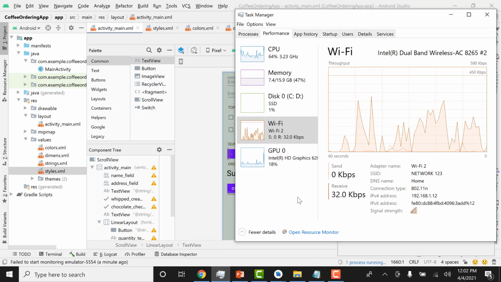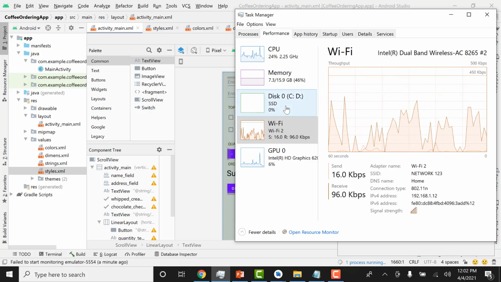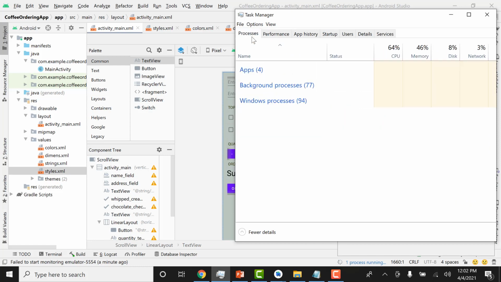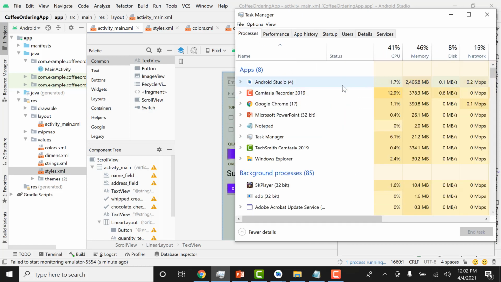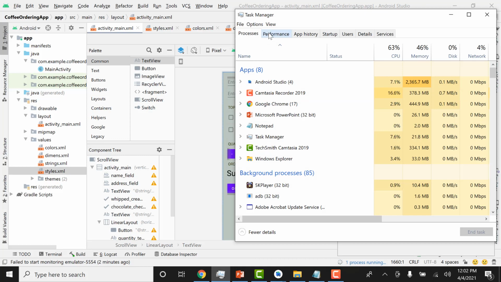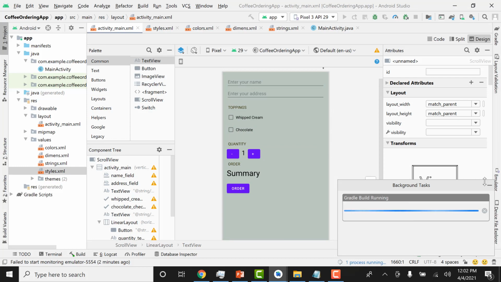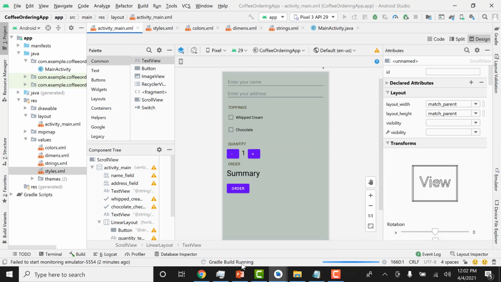At the same time, I'm going to once again go to this Task Manager window. It's a very helpful window. You should use it whenever you are wondering what's happening in the background. It tells you the different processes that are running. You can see that Android Studio is now taking a lot of resources like memory, so you should have good RAM. I can go to this Performance tab and we can see that. Okay, let us wait for the Gradle build to complete.